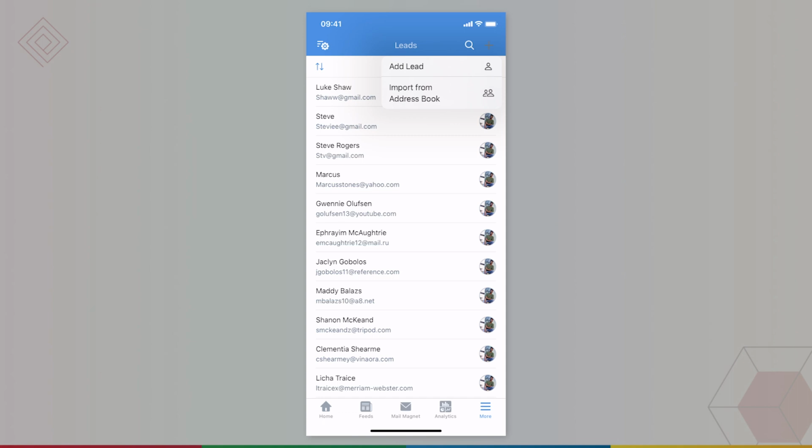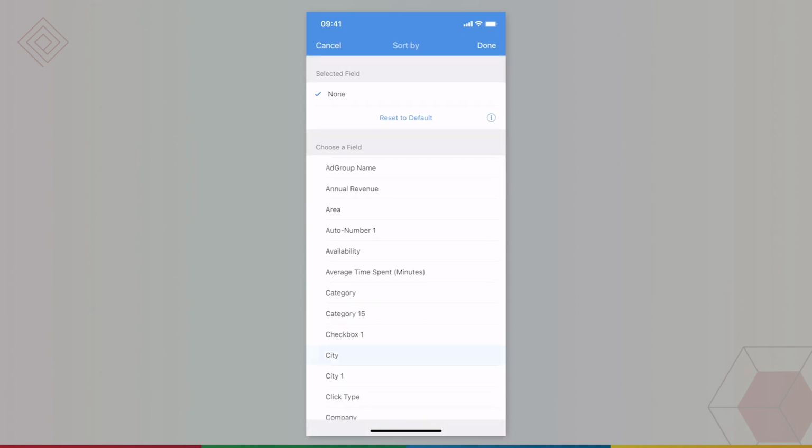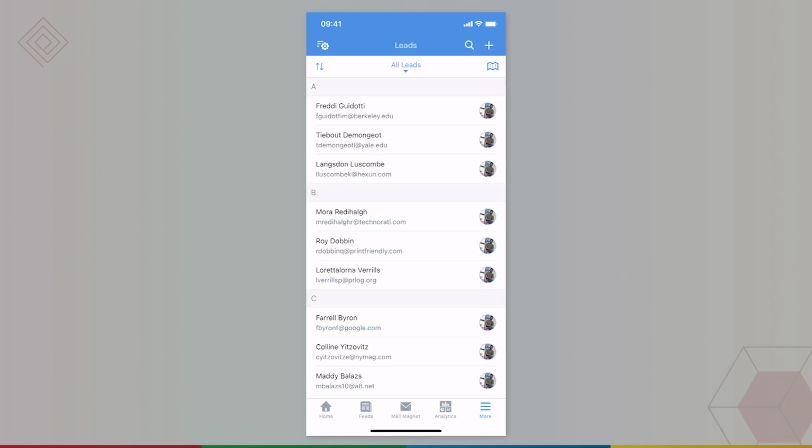Moving to the next action, sorting. The arrow icon at the top left of the screen is the sorting icon, and using the sorting option, it is possible to sort the records listing order based on the field that is selected. As an example, if I choose the city field as a sorting field, and sort it in ascending order, the records will start listing based on the city field starting with the letter A, and it will follow on.